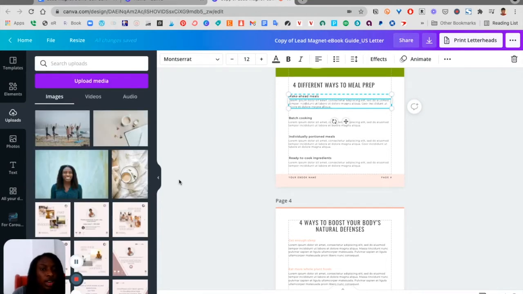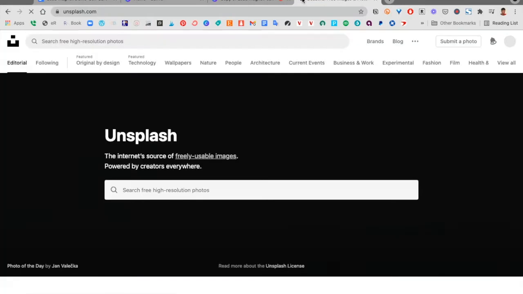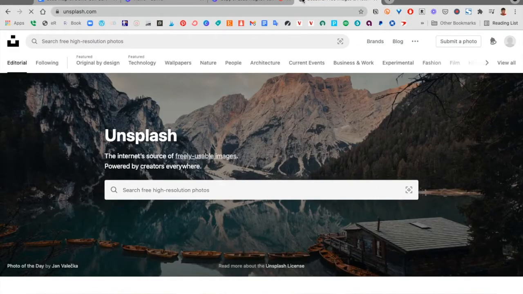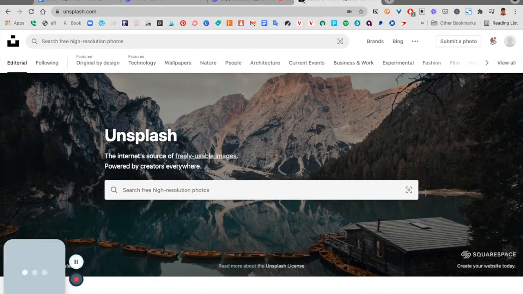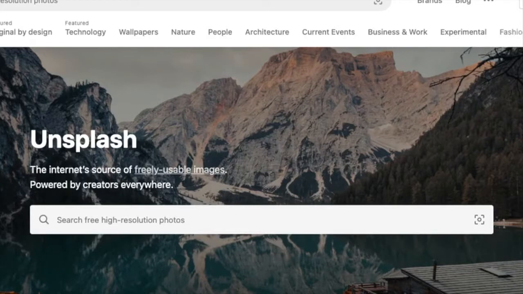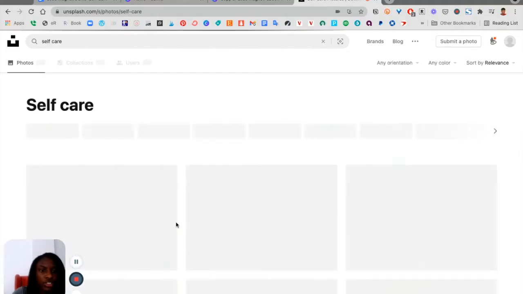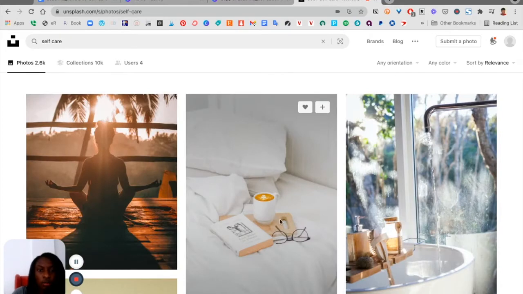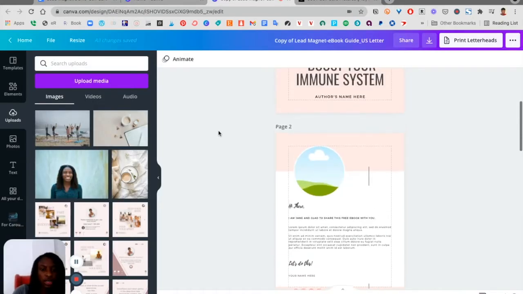The other thing you could actually do is to copy and paste pictures. So oftentimes what I would do is I would go to unsplash.com. It's a website that has a lot of really beautiful, well-curated photographs that are actually free to use, commercial or personal use. So I oftentimes would, let's say, search for a picture here on Unsplash. And what you can actually do is copy the image and paste it directly into your project.